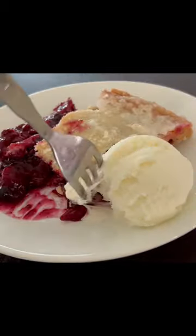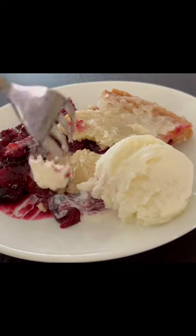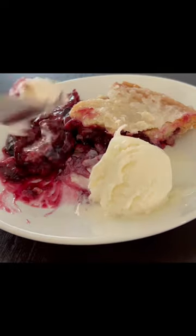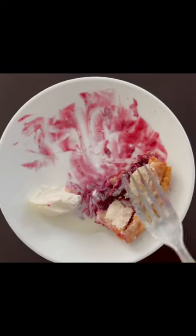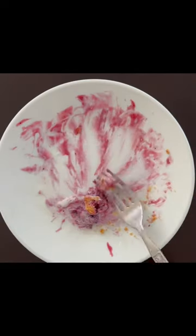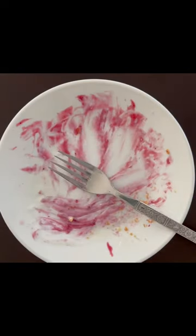So I took a bite and wow, this thing tastes really great. The pie crust is nice and flaky, not too sweet. And I could say the same about the filling — I was really surprised that it wasn't too sweet and I liked it. I was a little worried about the cranberries because they can usually be tart, but you know what? It was fine. And as you can see, I totally scraped my plate.